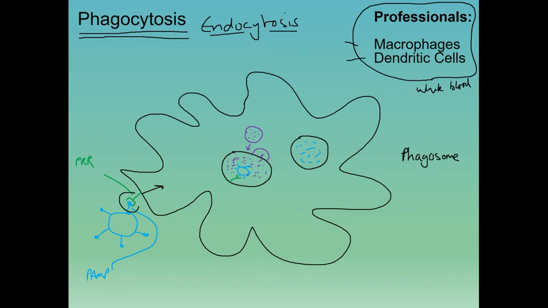So with that then, what the cell needs to do really is to warn, to inform, to tell the nearby cells of what it's just done, because it's just taken in some nasty thing that shouldn't have been there. And it needs to tell the outside area, what do I need to do? Has anybody seen this before?